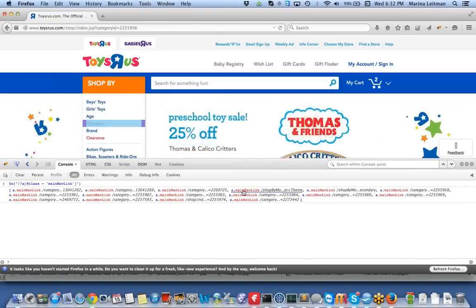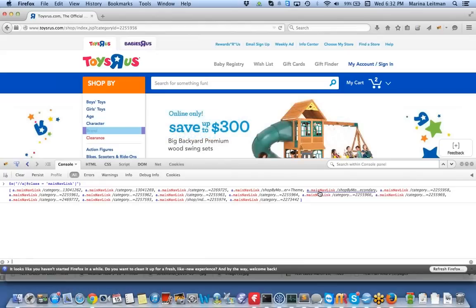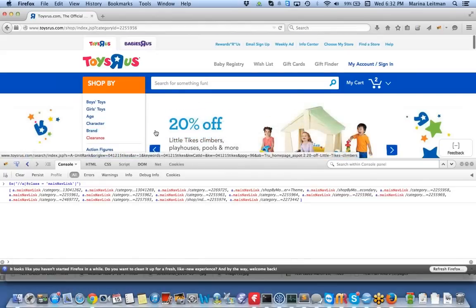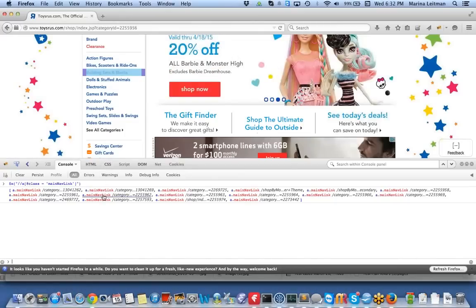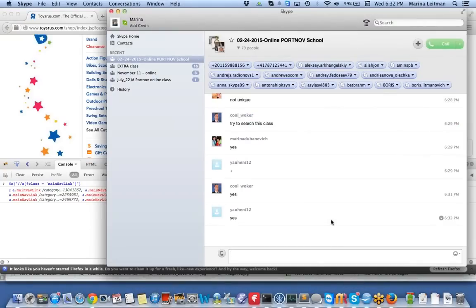Second one, girls toys. Third one, age. Fourth one, character. Fifth one, brand. So what kind of assumptions can we make based on that? What are all those elements about? Who can tell me?